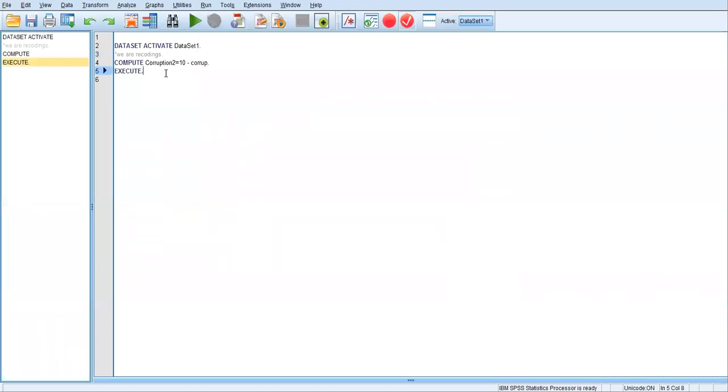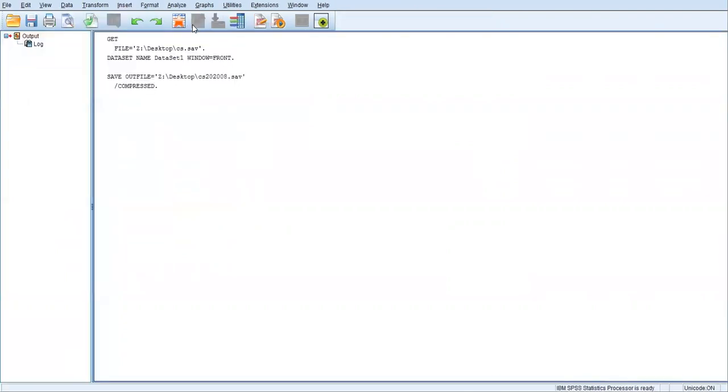Think of this as syntax where, if you want to rerun things and also keep track of what you're doing, you can always use the paste option with comments. You just highlight this, click the play option, and this output window is going to open up and say, okay, what did you do? And say, oh, okay, you recoded it.